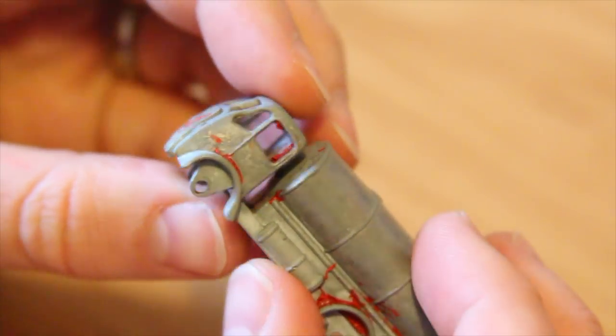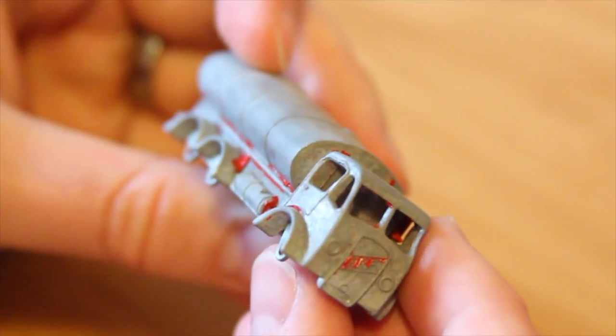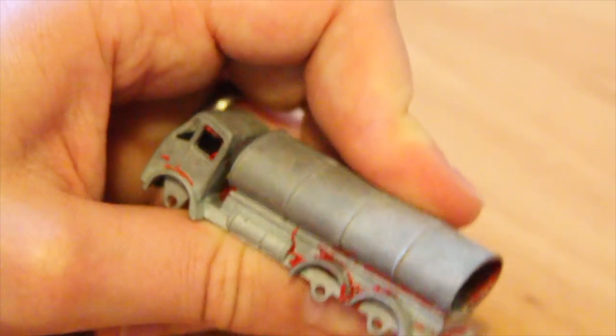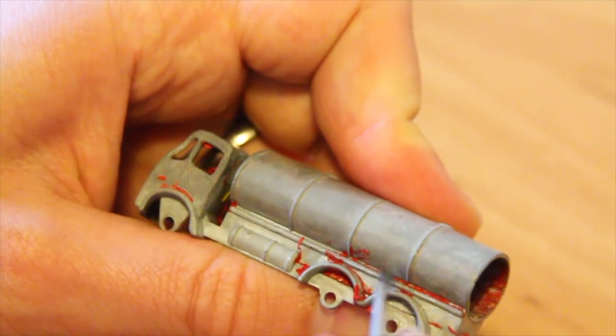It's still filling in that front grille, but you can see some of the nice details on the model. It's quite a nice casting. I like the curve of the wheel arches and I like the prominence of the front grille. And it is quite a simple design overall, but sometimes simplicity breeds the best results.